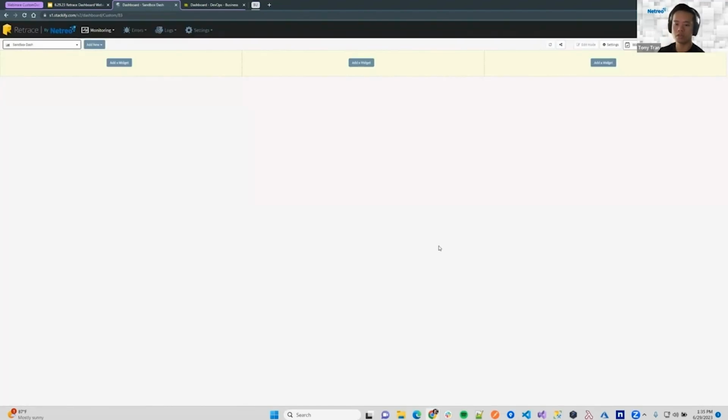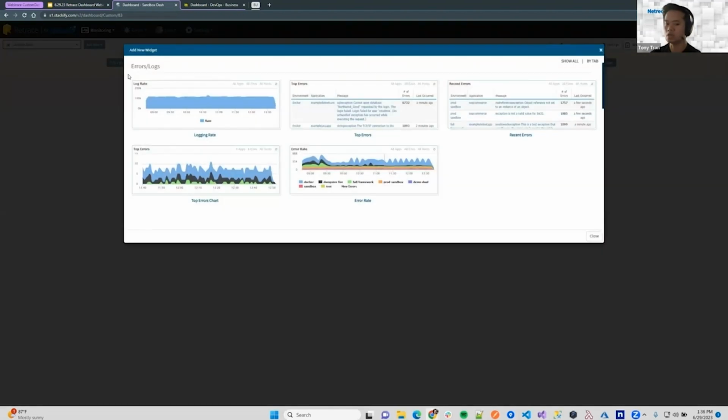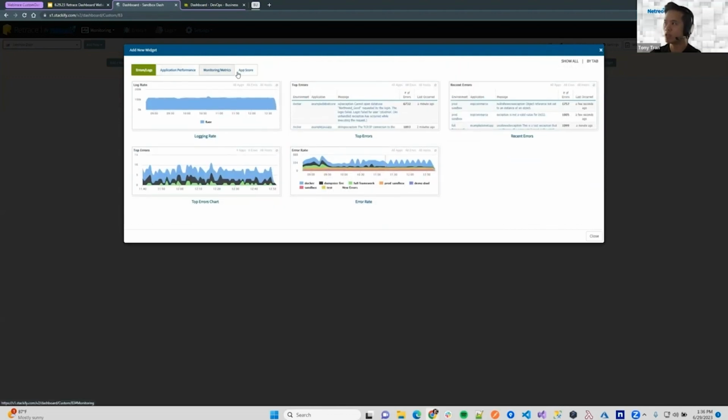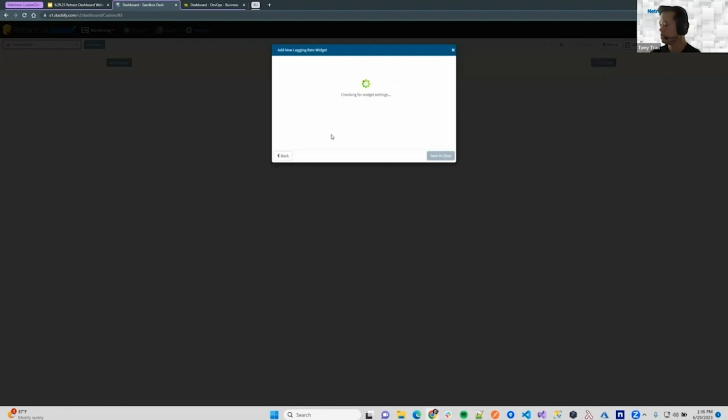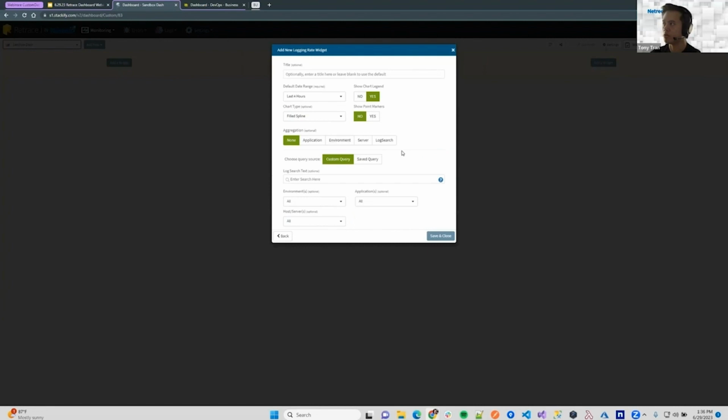For this, it's all about knowing what you want to retrieve. Say I want to add something mission critical. Right here you can see errors. I'm going to scroll down a little more and click by the tab so you have it grouped up. Say I do a lot of logs. I want a mission critical dashboard where I have all the logs in there for all the environments, or just a sandbox or production.